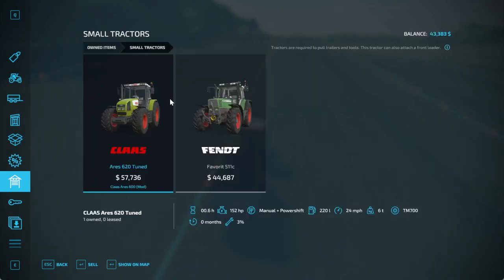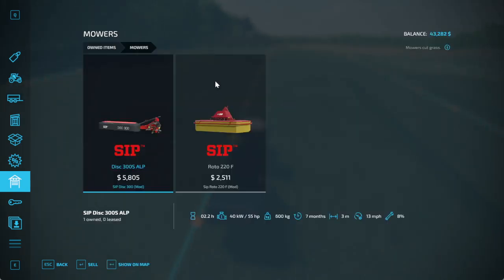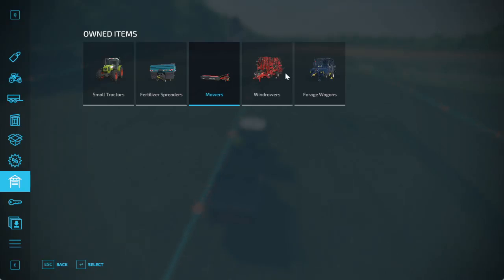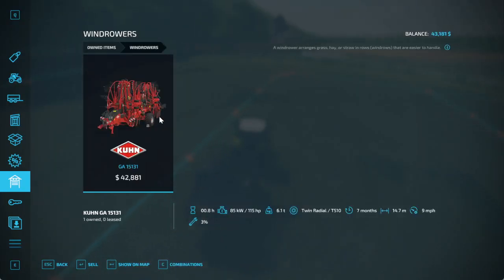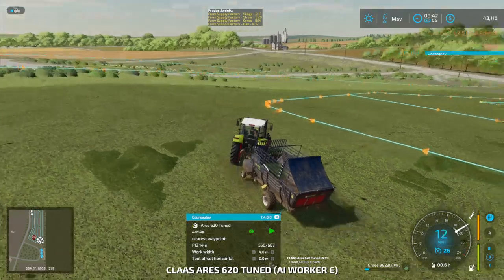To put that on: 2 small tractors, a newer Claas and an old Fendt. And a fertilizer spreader, 2 mowers, 3 meters and 2.2 meters. That went over. 14.7 meters and this forage wagon.